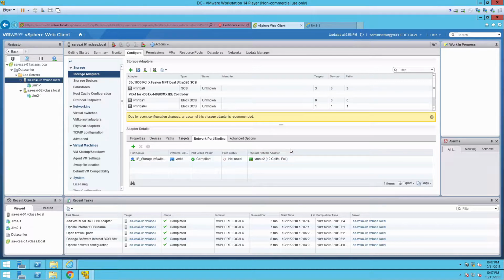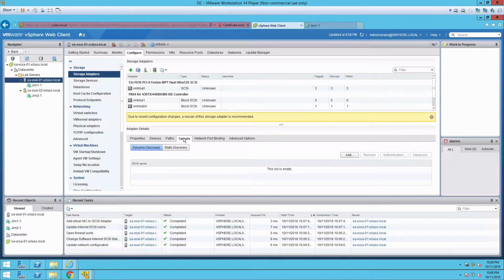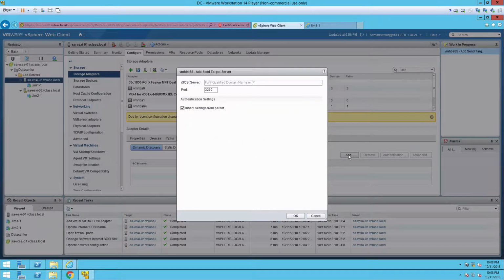The other thing I need to do to make this work is specify where to find targets. I'll select the Targets tab. We're going to do dynamic so that it will automatically discover. Notice that there are no targets yet. I will add in an IP address or an FQDN that's going to point to our iSCSI host. In this case, I will use an IP address.